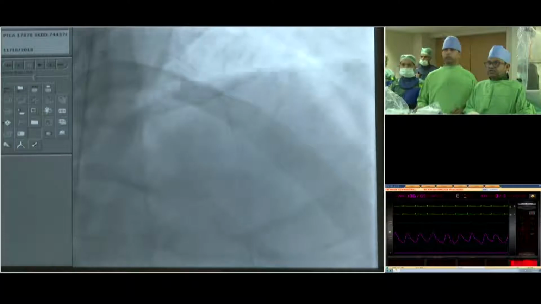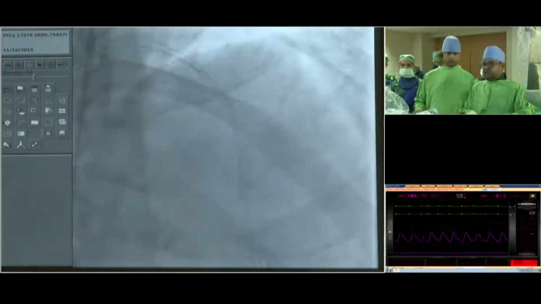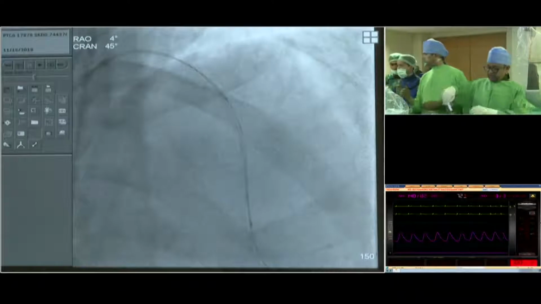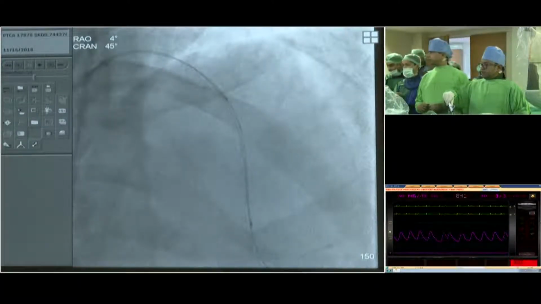Walk with me. Yes, sir, sure. So you have taken the OCT catheter now, and we'll again see whether it is well apposed or needs anything further. It's very important that we look at the distal edge of this stent, the scaffold, very carefully, because sometimes after post dilatation, if we are out, the chances of edge dissection are very high. So we'll take a shot.